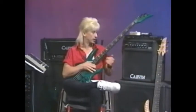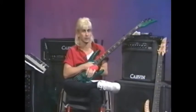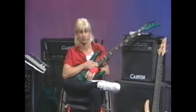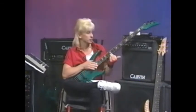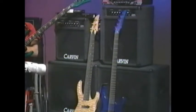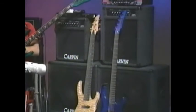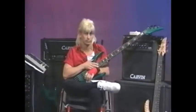And let me just say as a final note, I have so many students that come in with a small 40-watt practice amp or something, and it doesn't sound good, it doesn't sound loud, and it distorts, et cetera, et cetera. And this is something you're not going to grow out of. So I really recommend this to anybody that's interested in that kind of sound quality and not something they're going to grow out of shortly. Okay, having said all that, now let's move on to the next section.